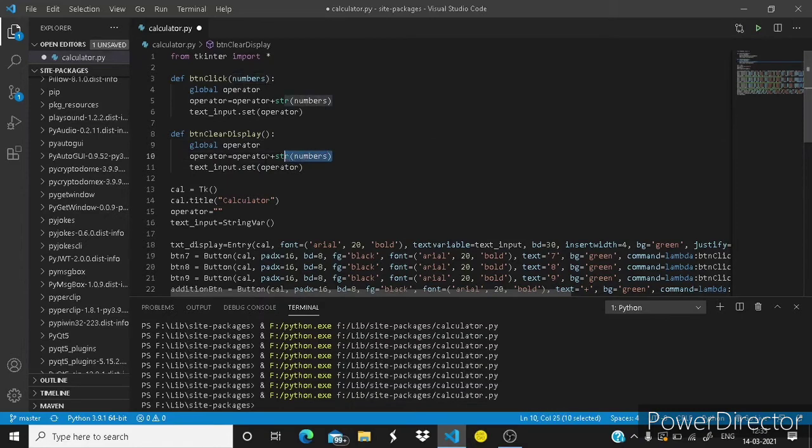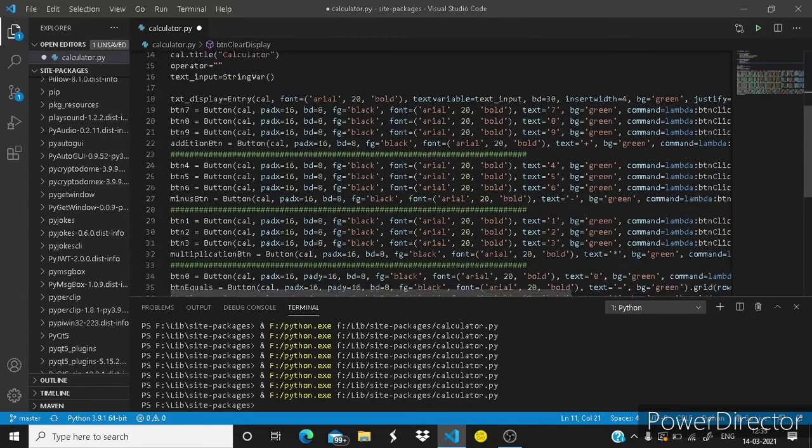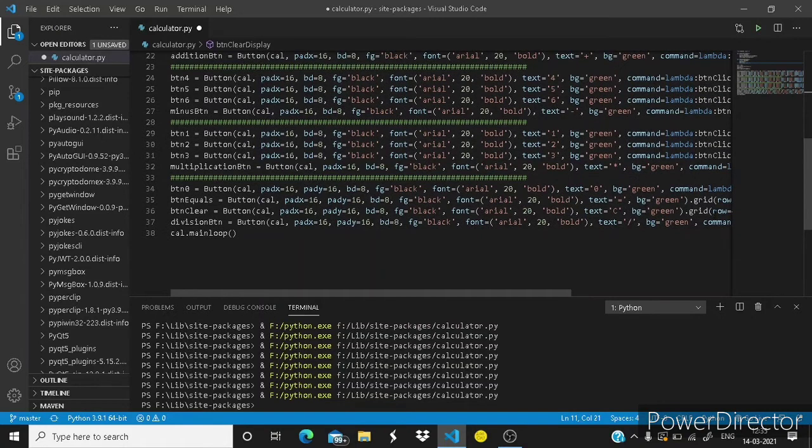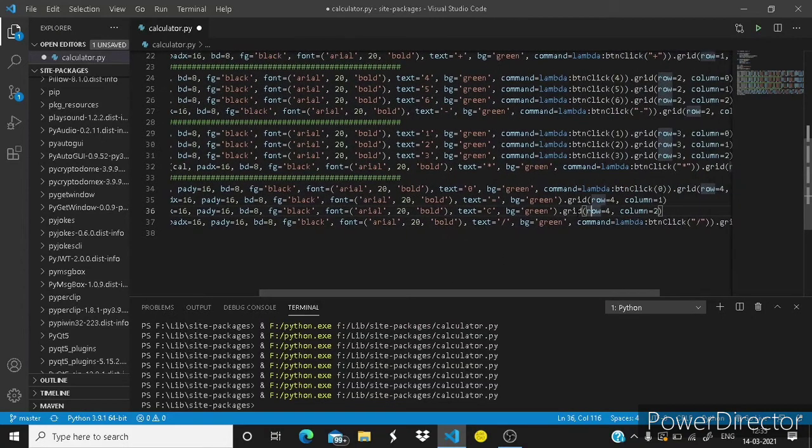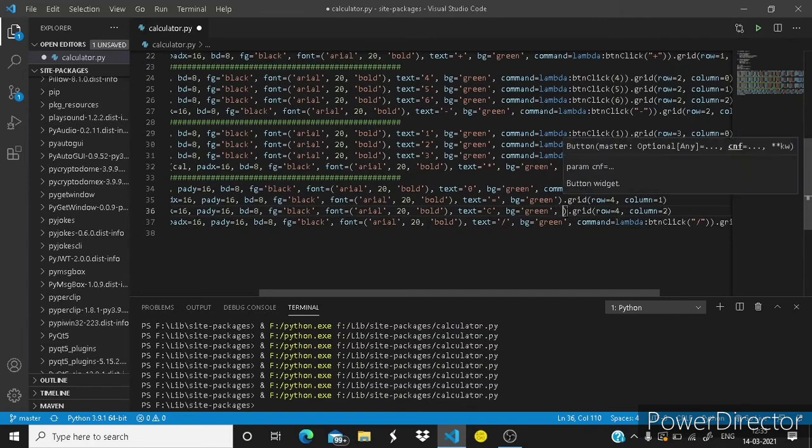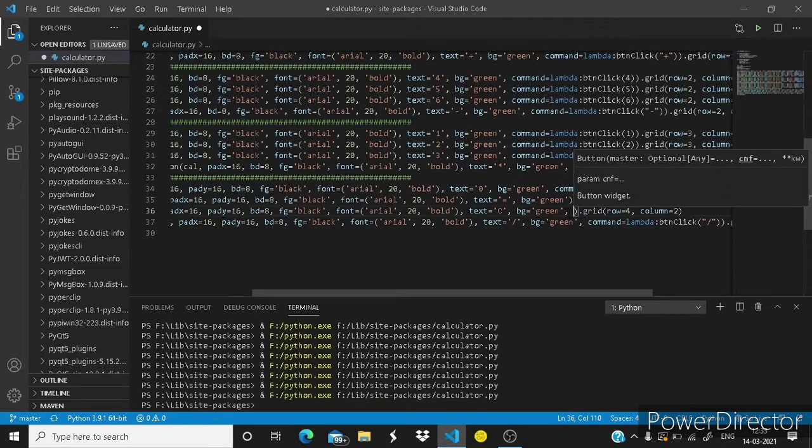Now let's set the operator to nothing, and here it should set to nothing. Okay, now you have to put here button clear. Let's copy it and I'm pasting it here.